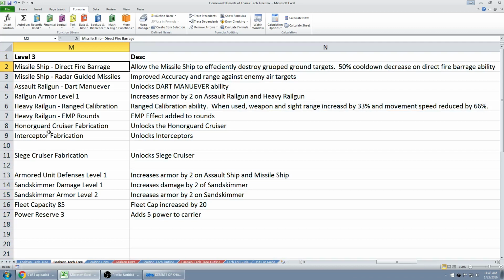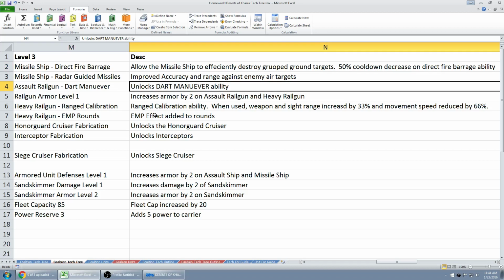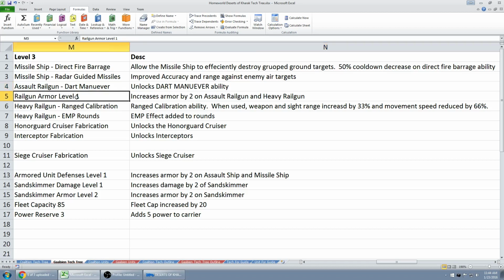So there's a lot of upgrades on the Gaussian side, a lot of unit-specific upgrades. Missile ship direct fire barrage gives you the ability to efficiently destroy grouped ground targets, with a 50% cooldown decrease on the direct fire barrage ability. Then we got radar guided missiles, which does what it says: improved accuracy and range against enemy air targets, so it makes it better anti-air. Then we got the assault railgun dart maneuver. I have no idea what this is. I should have read through the abilities, but did not. Gonna have to figure that one out.